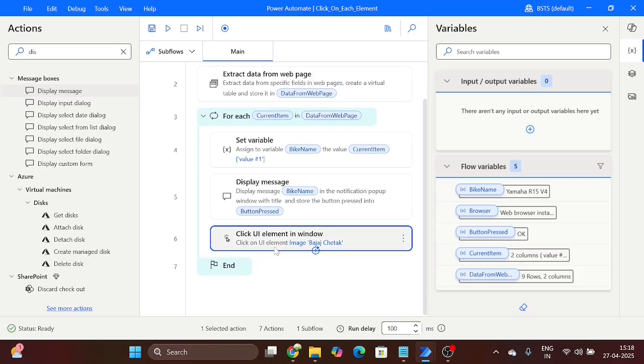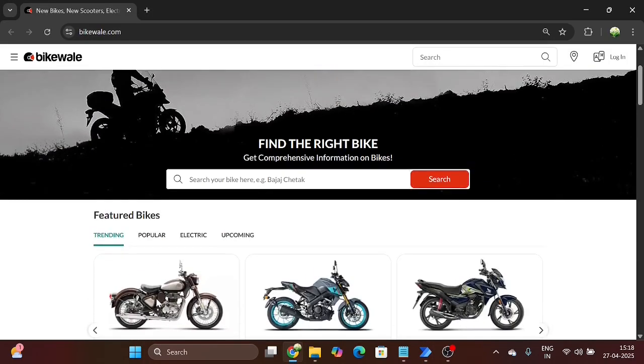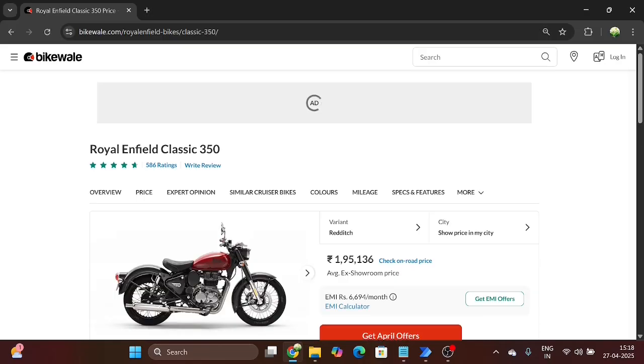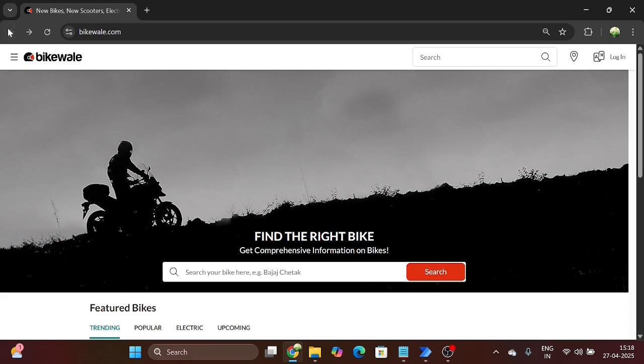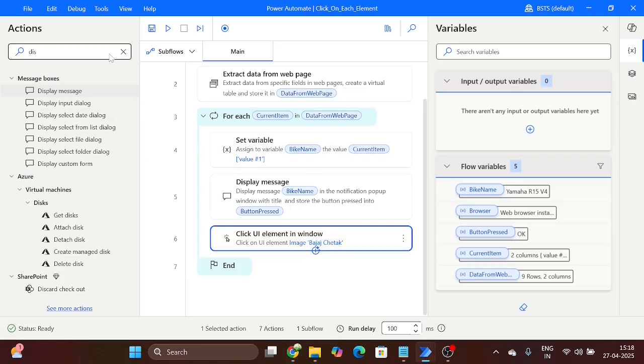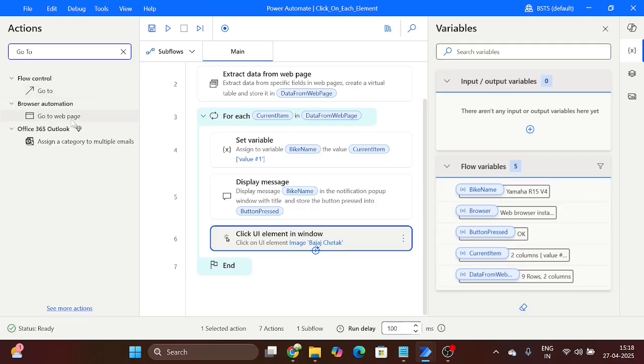Now the next step is we have to go back to the same page also. First we will go like this in this page, and after that we have to go back to the home page. So for that I will use Go to web page.